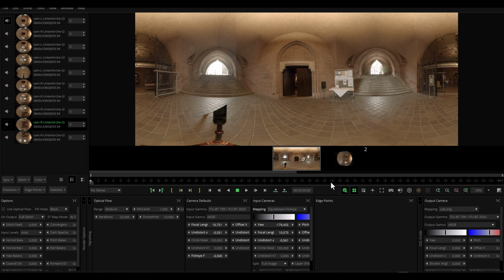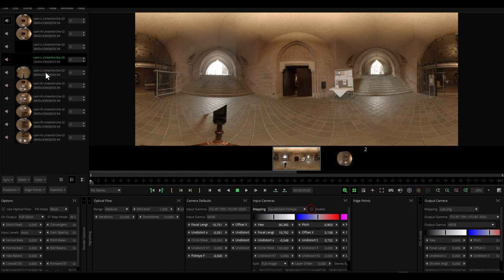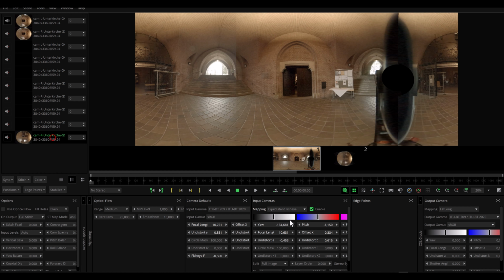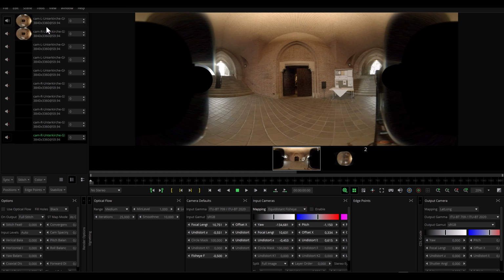What to do next? Now you can turn off all other unnecessary video which helped us make a defish of the main left and right stereo pair.